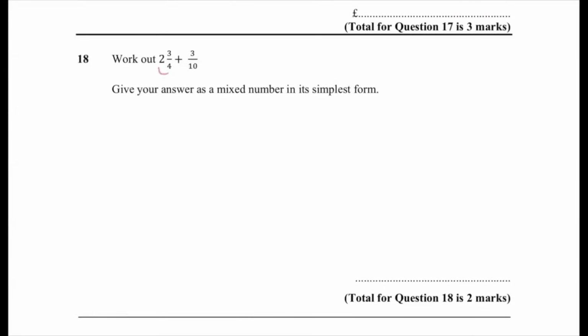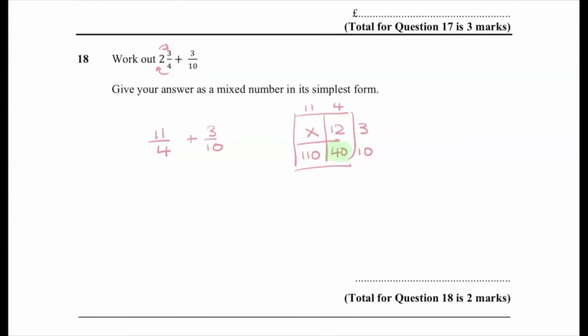So 4 times the 2 is 8. Add in the top, and you've got 11 over 4. We don't have a mixed number for the second, so we've just got what we need. You use whatever method. Smashed window or broken window is what I'm going to be using. The 11 and the 4 go along the top, 3 and 10 down the side, and you multiply in.